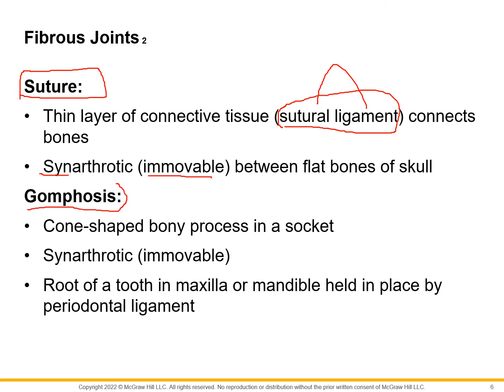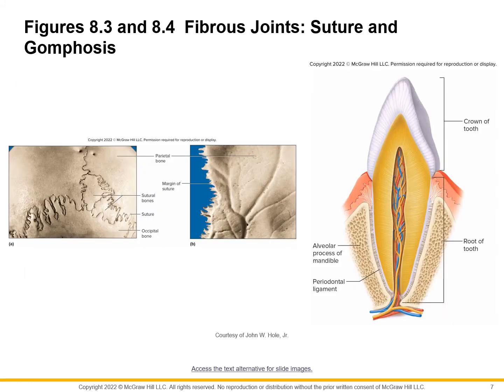Gomphosis is the third type. Gomphosis is kind of interesting, and it's considered a synarthritic, an immovable type joint, but it is what holds the teeth, the roots of the teeth, in either the maxilla or the mandible. So for instance, these are the sutures, right? And again, you're pretty familiar with them. You don't need to know this right now off of this picture because it doesn't show it all, but this is the lambdoidal suture. This is the sagittal suture.